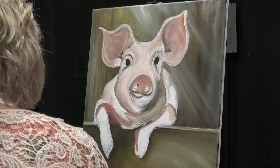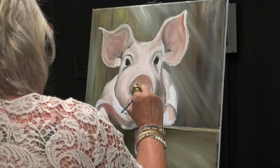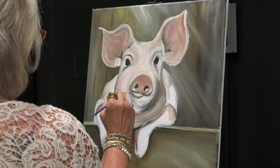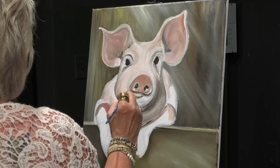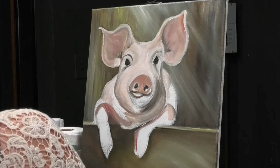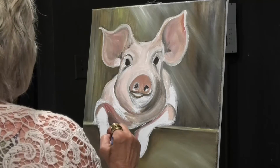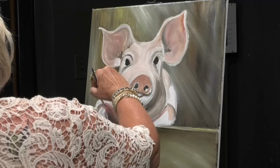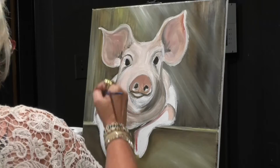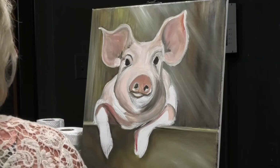Get his little nostril holes. Using the corner of this little square brush to do that. Darken this edge again. Darken this edge. He's starting to come alive, you see? He's starting to come alive.